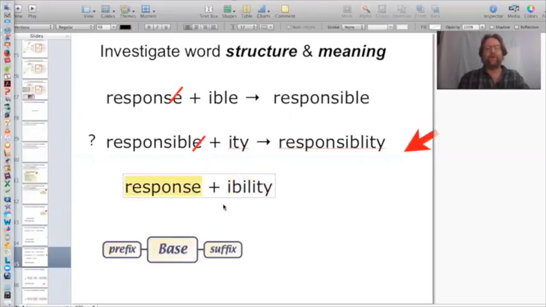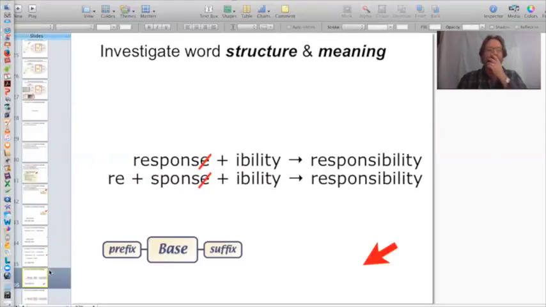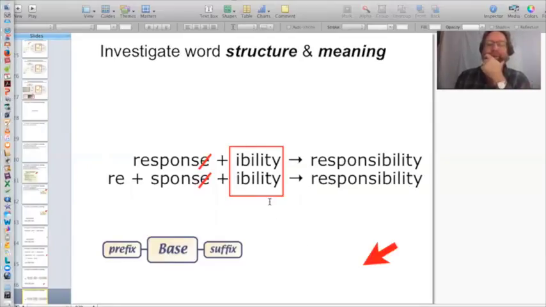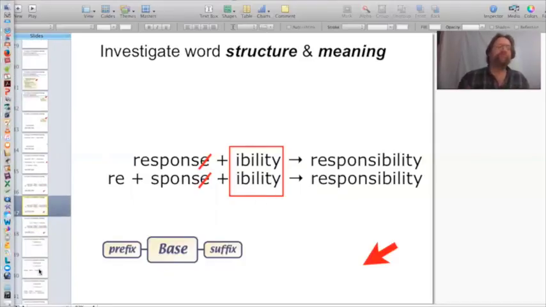But when you spell out response, if I ask a kid to do it, often it'll be RE, and there'll be a little pause, SPONSE. If you notice that, maybe there's an RE prefix. So we're going down this track, and we're not quite sure what we've got, but we've got a couple of hypotheses here. But this issue of this IBILITY, people are very hesitant to accept this as a suffix, because it's so long. There's no rule about how long or short a suffix must be, so that's not really a scientific reason, but we can try to analyze it.